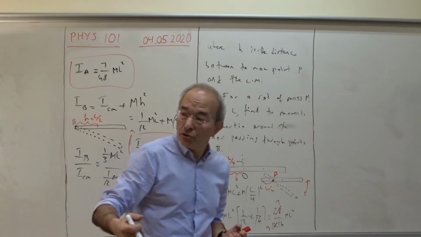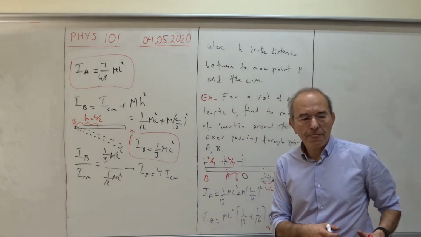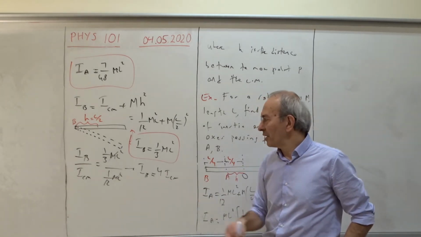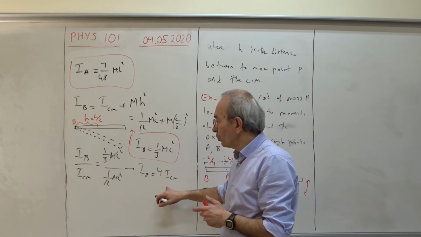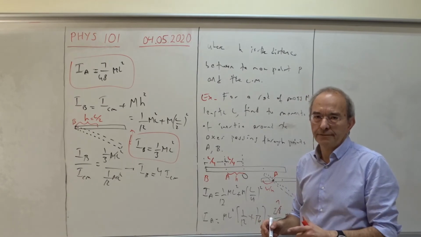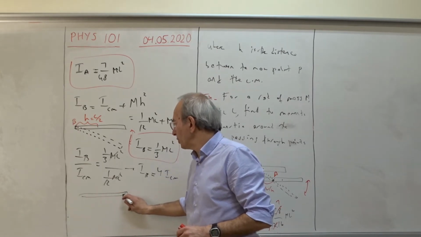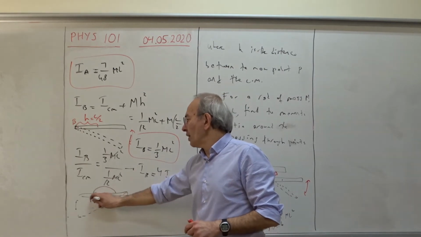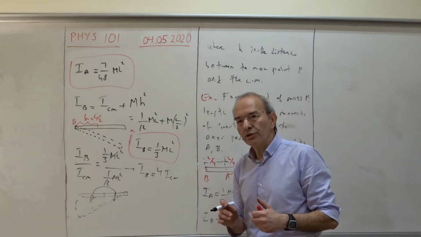As I tried to rotate the long wooden rod a minute ago, it was more difficult to rotate it around one of the ends. Of course it is more difficult. It is 4 times more difficult, as you see from the simple application. Instead of 1/12, we now have 1/3. Of course, it is the same difficulty if you turn it around the other end. If you choose A prime here, it is the same difficulty. So one side or the other side makes no difference.